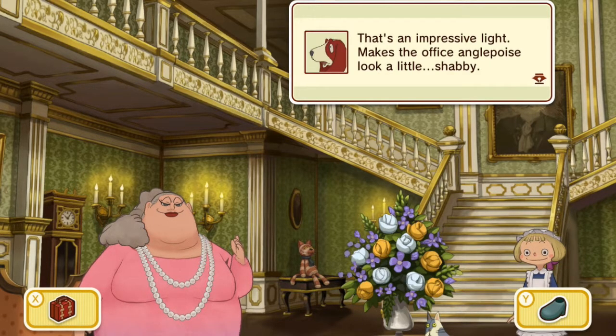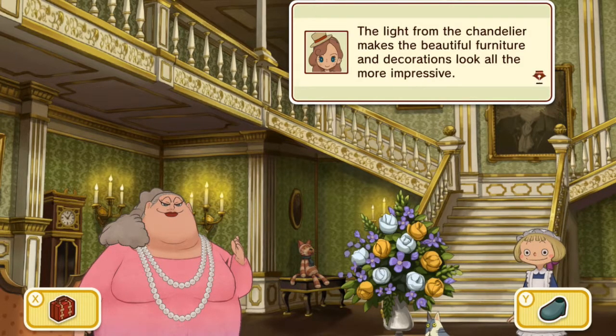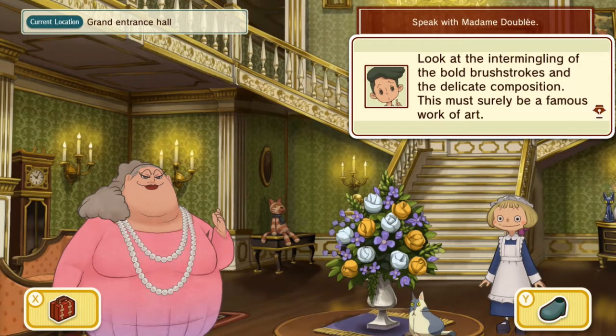That's an impressive light. Makes the officer... Angelpoise? I don't know. Looks a little shabby. What a splendid chandelier. Quite magnificent. The light from the chandelier makes the beautiful furniture and decorations look all the more impressive. I love this photo. Look at the intermingling of the bold brushstrokes and the delicate composition. This must surely be a famous work of art.